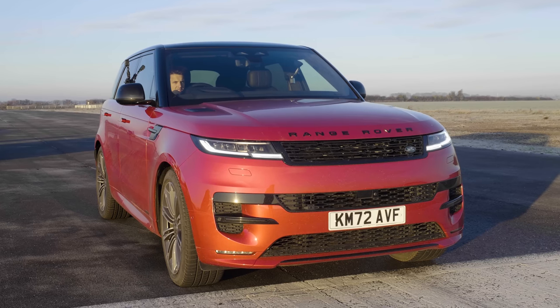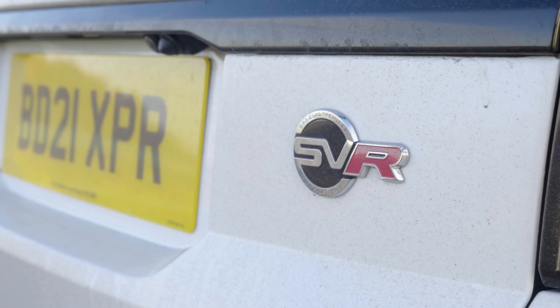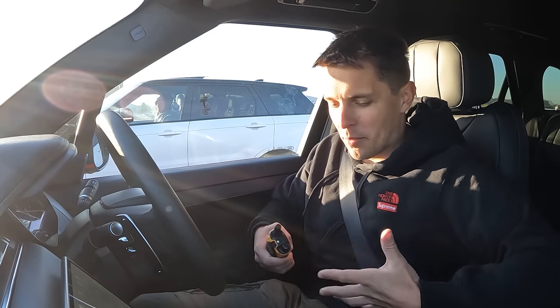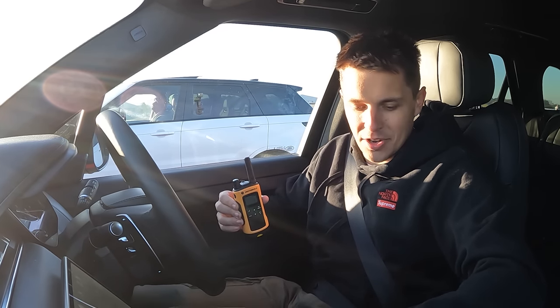Let's go. Okay, you join me where I'm now in the V8 Sport 2023, the all new one, I keep saying that. But today what we're doing is, like I say, we're putting this up against what we have directly there, and that is the older SVR, which I've owned one. They're super fast, they're super fun, they're fast and they sound great as well. But what I wanna see in this video is the new technology against the old technology, and we're basically going to see how fast this car is against the older SVR.